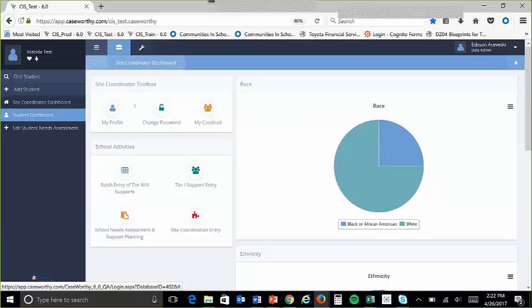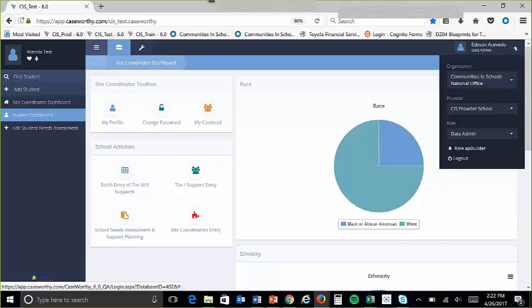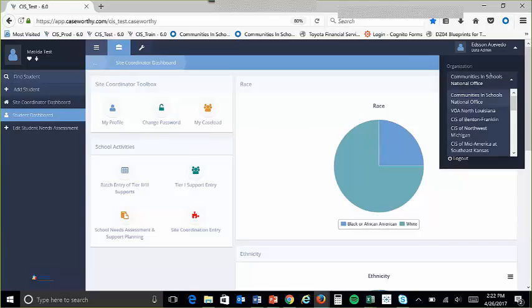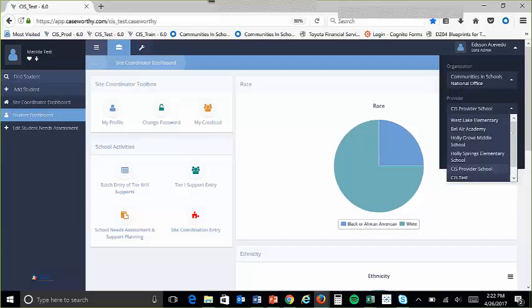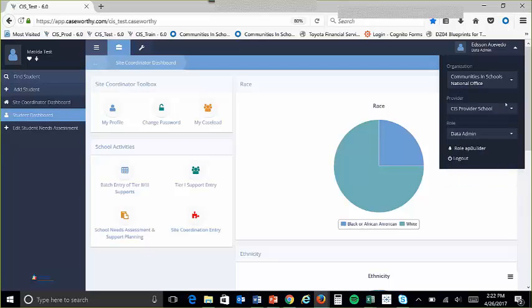The next constant, and this is true for everywhere in the system, is the user area. If you can see my name up in the right-hand corner, it also shows me what role I'm in in the system. It's a small drop-down. It allows you to choose between affiliates if you're assigned to multiple affiliates, and to choose the schools available. It also allows you to choose between roles.